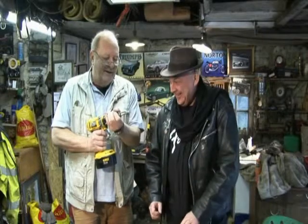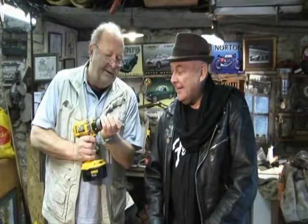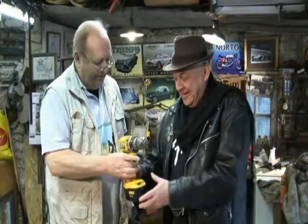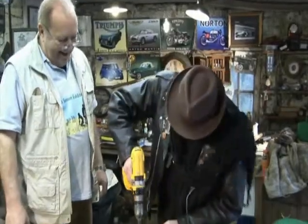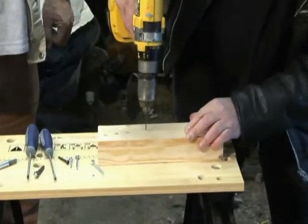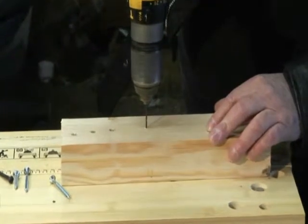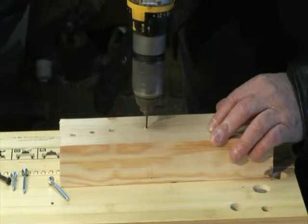Would you like a go? Could I? Yes. You're not going to let me loose on the gun. Yes, I'm afraid you're going to have to use this. But what I will do is I'll start you off. I shall change the bits for you. I'll just put the drill in. There we go, sir. Now hold it very steady, firmly. In your hand that you use, you're either left-handed or right-handed, it makes no difference with the drill. Place it on top of the wood. Oh, look at that. And let it go down for a bit more. And that's perfect.